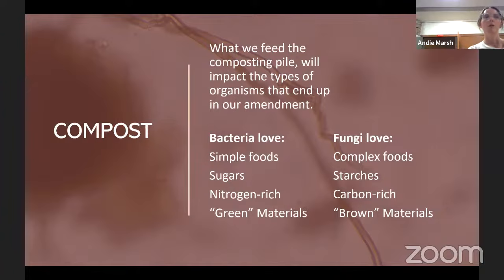So when it comes to composting in our backyards, the biggest factor is going to be what you're putting into that compost pile. And this is where you can really differentiate yourself from these industrial composters, which the way I view a lot of industrial composting is that they're serving a purpose in diverting waste from the waste stream.